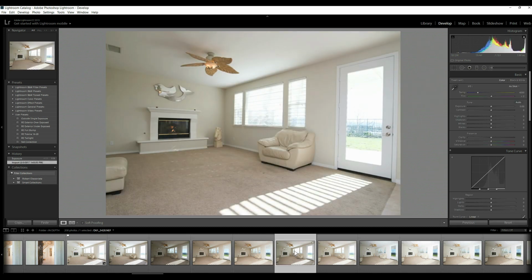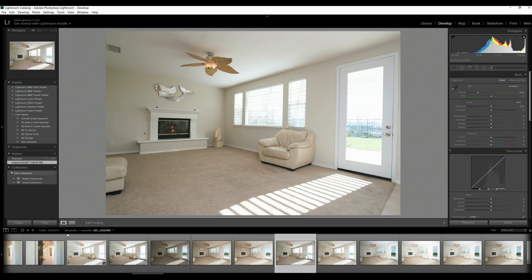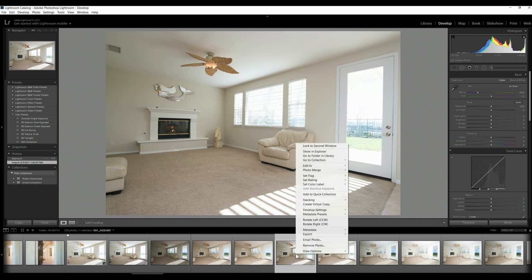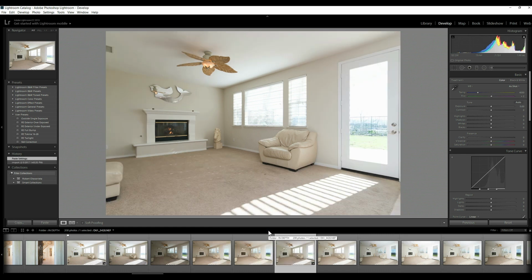So I took a lit shot, and here's one, here's another one. And this lit shot was kind of nice. It's like, okay, that's acceptable. I'm not getting all the color cast. So you know what? Let's go ahead and paste those settings there. So I'll just go develop settings, paste settings. Now this is just one way to do it. A lot of times I pick all the pictures at once and just paste the settings. I'll hit P to flag that as well.